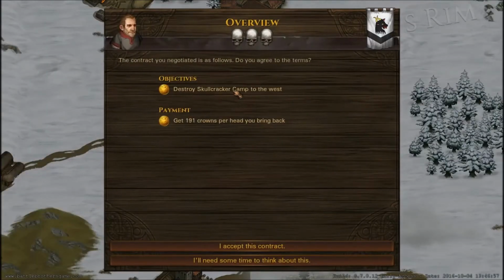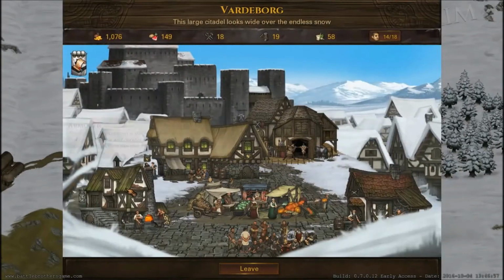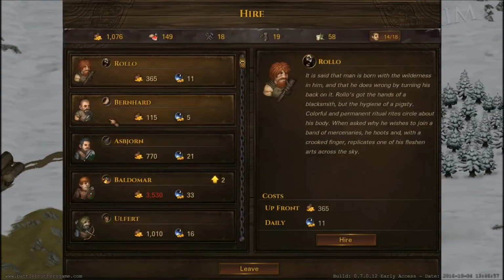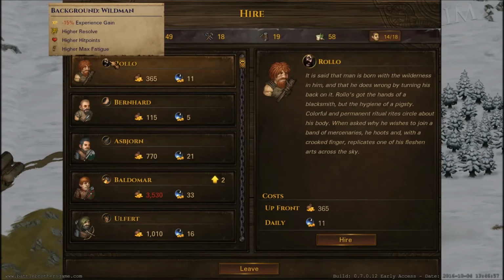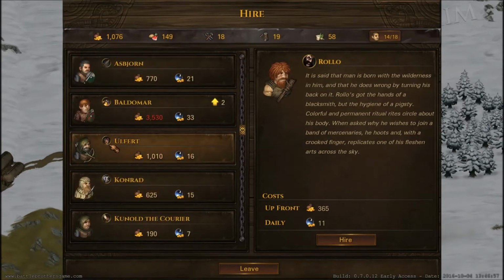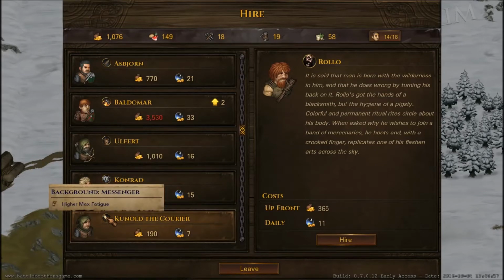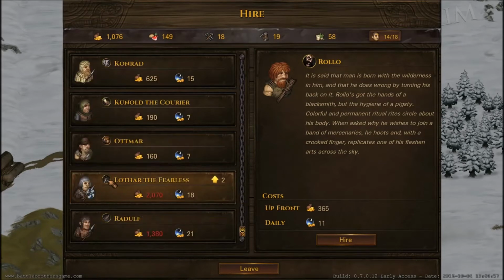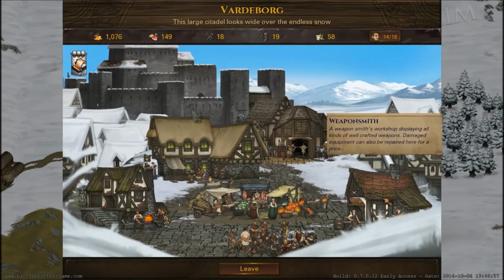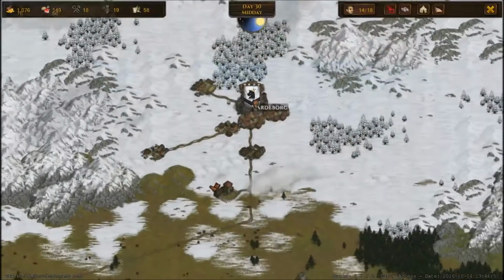So what was this job? Destroy Skullcracker Camp to the west. And I get basically 200 crowns per head I bring back. Skullcracker Camp. That sounds like orcs to me. I could be entirely wrong though. Let's see here. I'm pretty sure we already checked this, but I don't remember. Refugee, Squire, or Raider. Haven't seen too many of those. Hunter, Deserter, Messenger, Retired Soldier, Day Tailor. Lots of Day Tailors and a couple Squires, but nothing doing there.